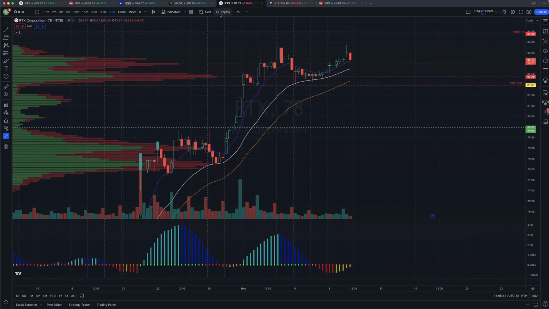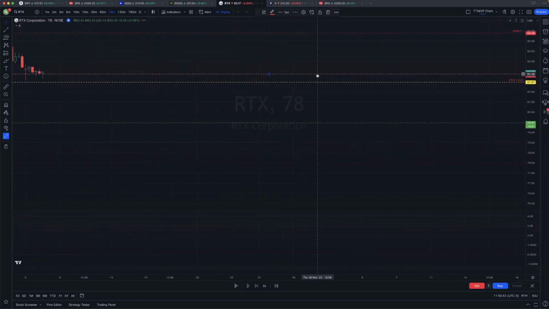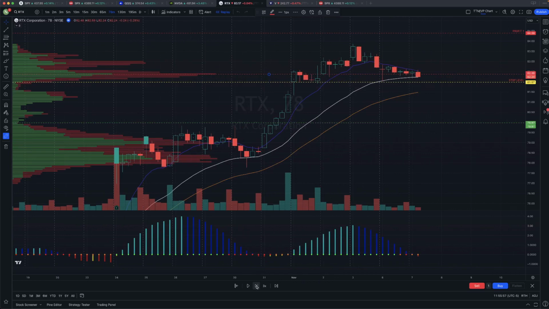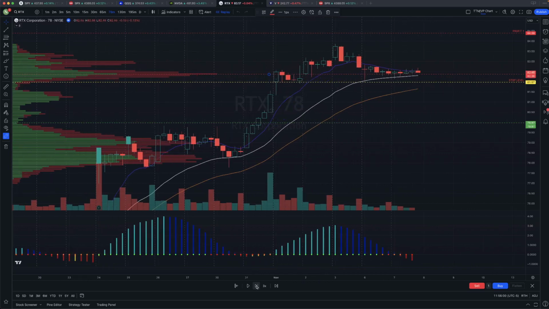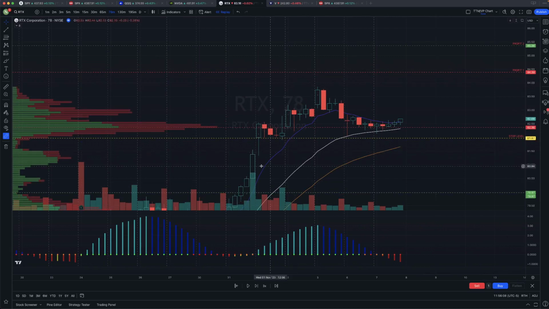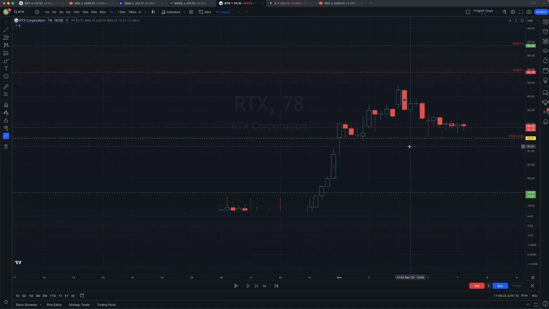I'll go back. Let me replay. We were in this range here. We were a little bit further. Okay, yeah, I think we were about here. And so how this helps us is this is the trade I want to take. We were actually back one. Can I go back one slide? Maybe not. We were into this area here, okay?